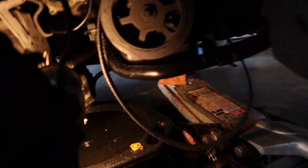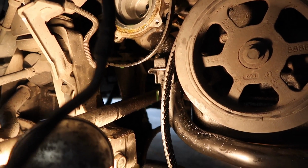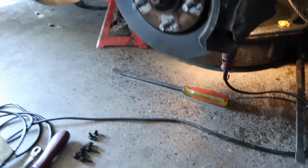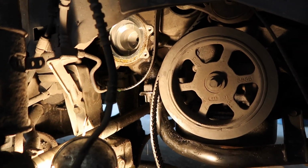This is not an easy job, especially when you're doing it on your back or on the ground. Doing it in the shop is a lot easier because you can stand up above it. But when you're doing it on the ground, it's not that fun. But it can get done. Just take some time. Like I said, still got antifreeze dripping. Gonna clean that up, get it all fresh and clean. And then we have this, the new water pump I'll be putting on. So get that cleaned up and get it put back on.